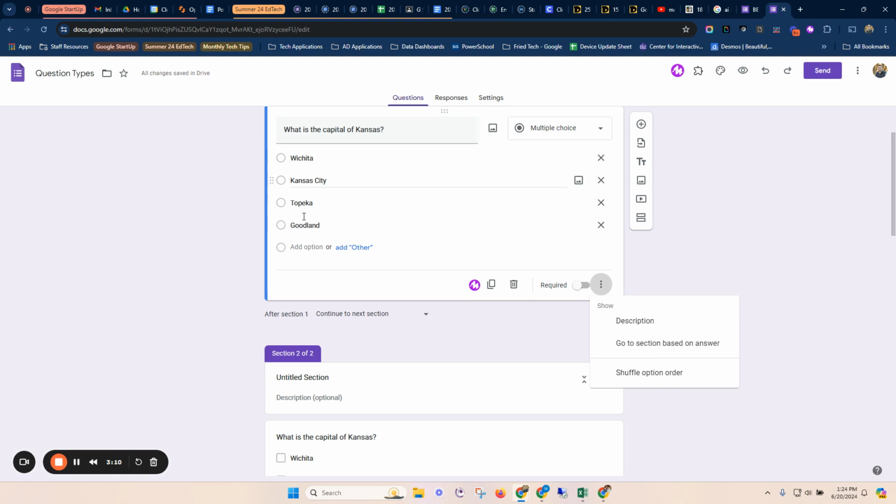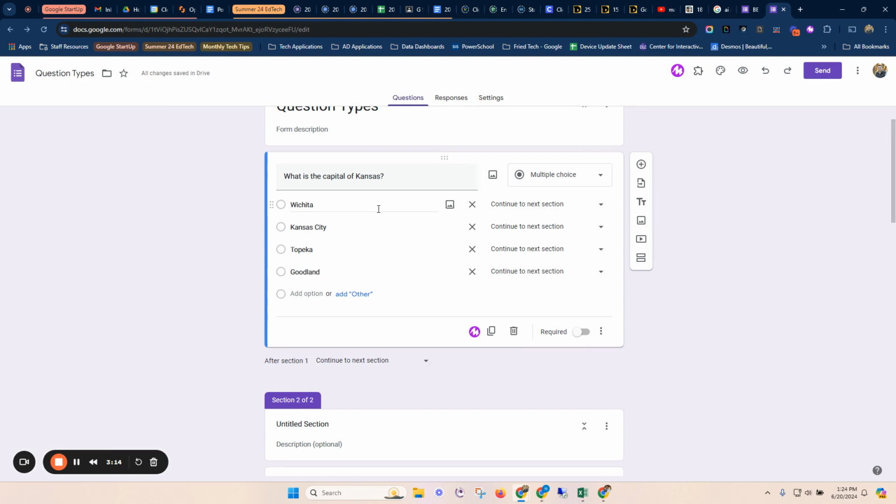So this is a multiple choice option. So I can do go to section based on answer. And then based on my answer, I can tell it, if this question is correct, I want it to go to the next section. If it's not correct, like these other options are, I can redirect it to a different section, or I can have it return back to section 1, effectively meaning, nope, you're going to go back to the beginning and you're going to have to redo that question again.